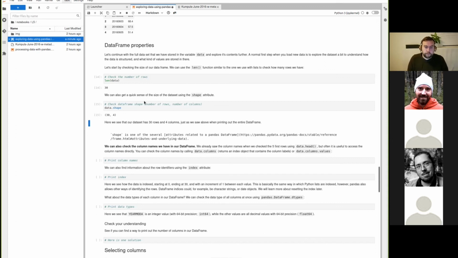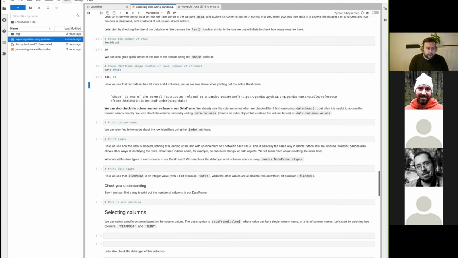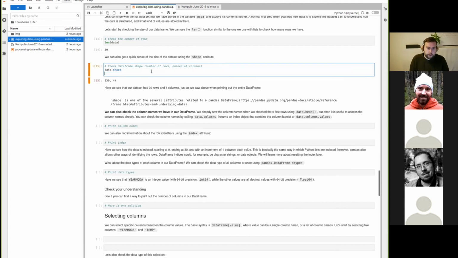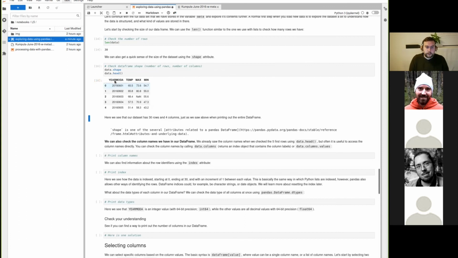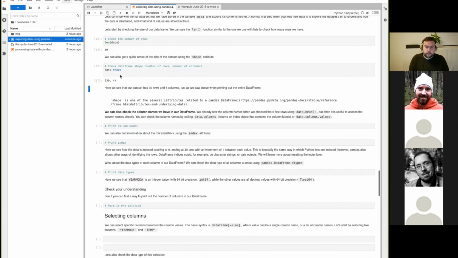What the shape attribute tells us is how many rows there are in the data and then how many columns there are. So here we have 30 rows and 4 columns. That is correct. If we check data.head again, we saw that this is the data frame that has the YEARMODA, the TEMP, the MAX, and the MIN column. So that is four columns, and then we had 30 rows.